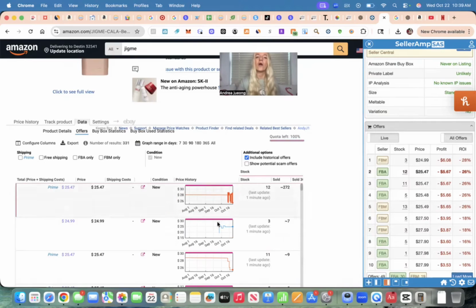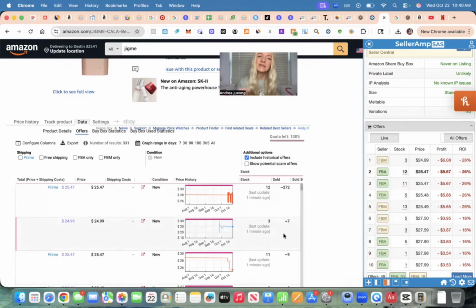And again, include historical offer. Okay, that's gonna give you all the sellers who's been selling the listing since the listing been around. So it's historical offers, means history. Okay, so you're looking at all the sellers who's been on the listing. Once you click include historical offers, it will organize them in order from the latest update, and you can even see this seller has 12 in stock, this seller has 3 in stock, right?